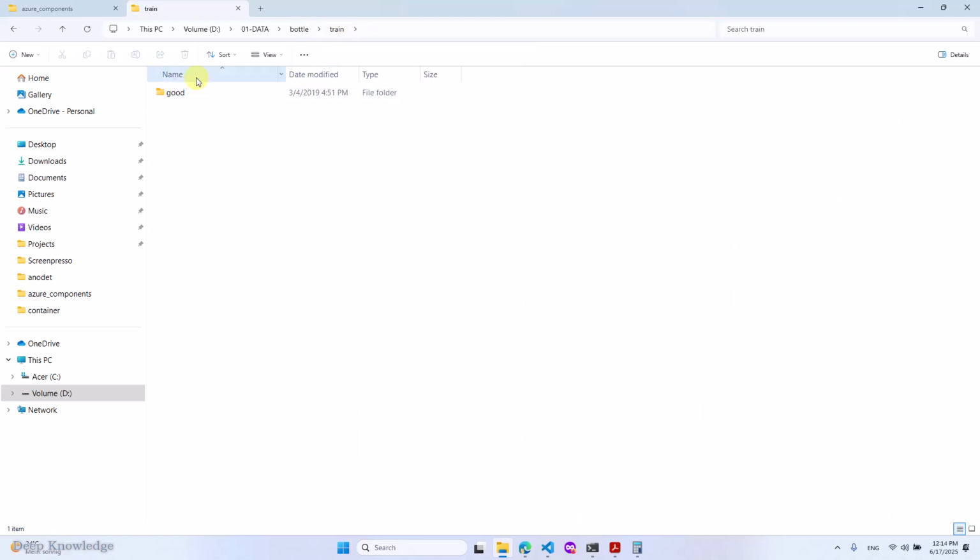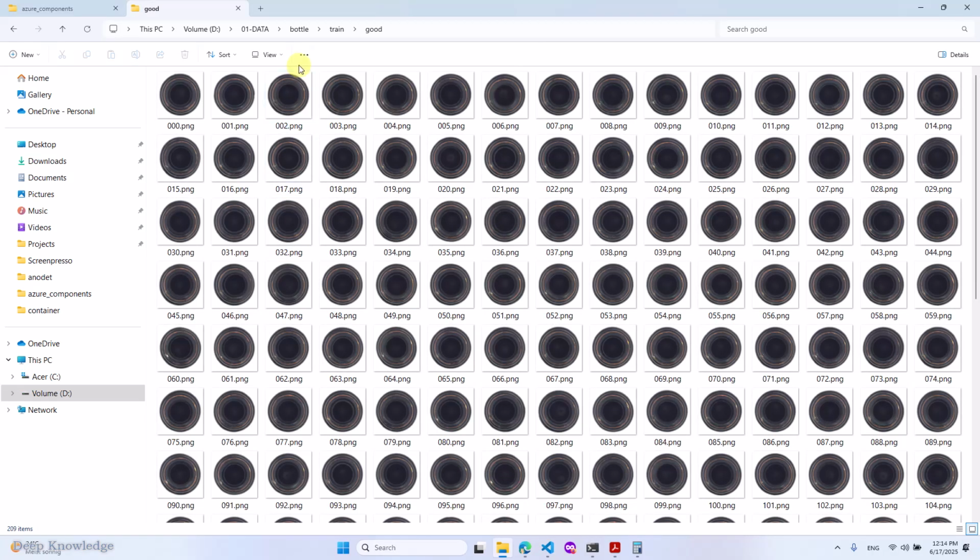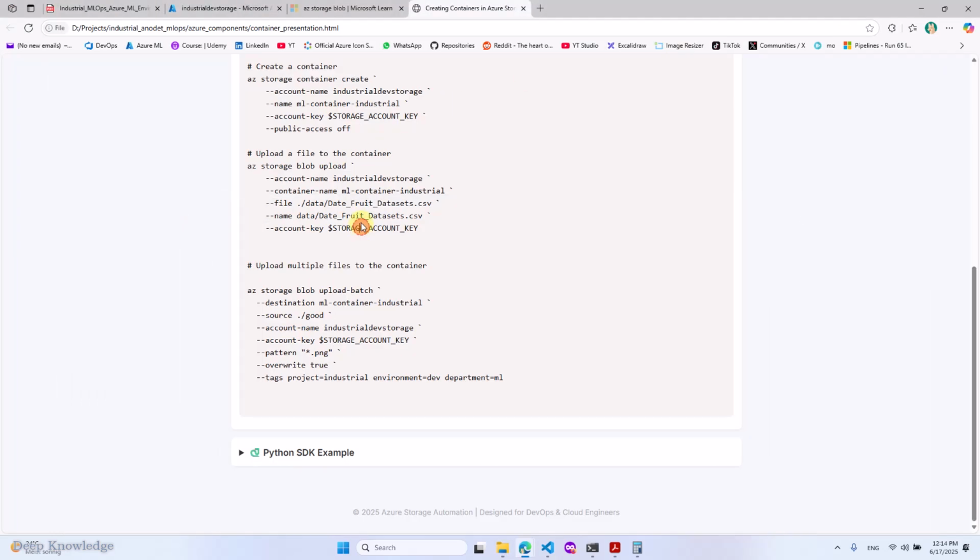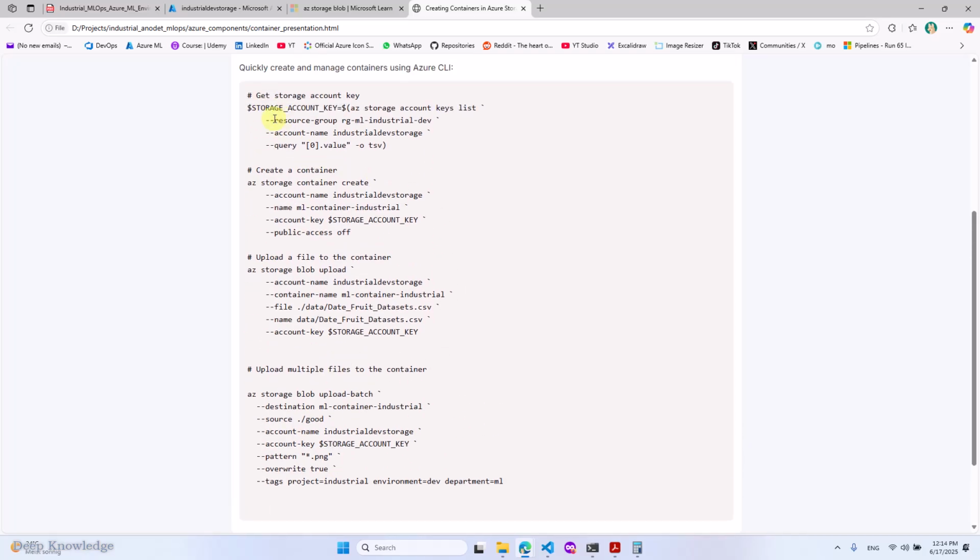Of course I will give you these files, or you can download them from GitHub or from the website. I'll give you the link when we reach the anomaly detection. But now I'm just showing you how to upload multiple files. You can see here I have the account key, which I get from this command.